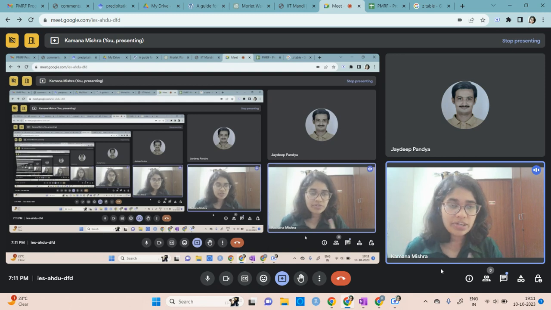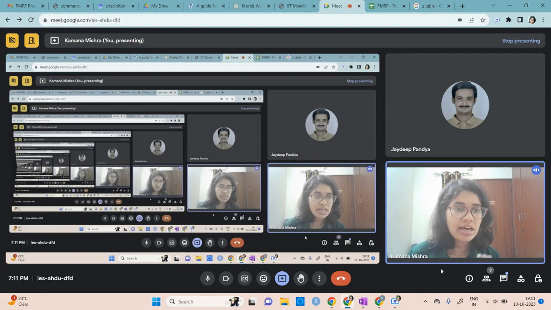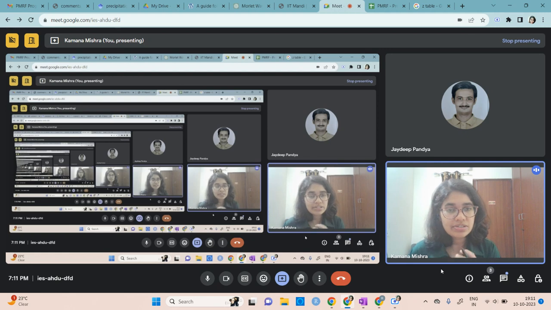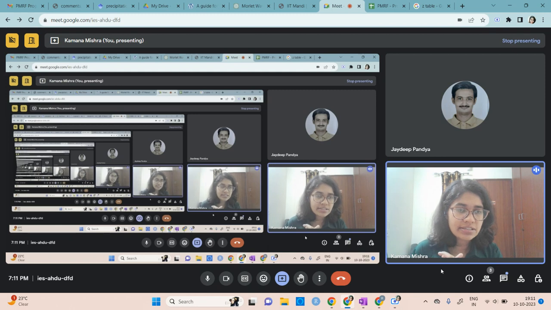If it will not be provided, then you will be given the values you need to use. Otherwise, two or three values you need to remember, like z at 0.05, which depends on the significance level and two-tail test. For a two-tail test, it is 1.96. For a one-tail test, it is 1.645. So there are two or three values that you need to remember if you go to the exam. Just 90-95%, that's it, on one tail and two tail.